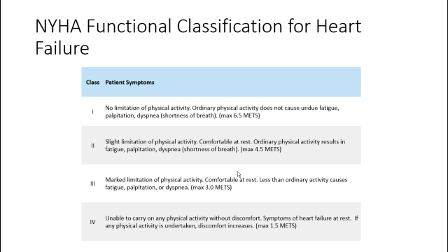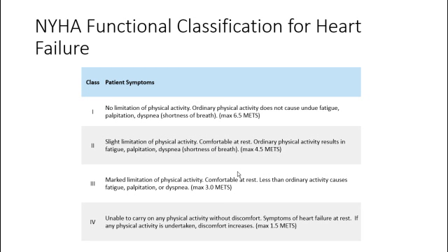Normally, about 55 to 75% of that blood is ejected from the heart with every contraction of the left ventricle. So an ejection fraction is an indication of how well the left ventricle is doing at getting that blood out and delivering it to the rest of the body. Often in physical therapy, I've seen patients with ejection fractions down to 25 and 30%. Those people have very low activity tolerances. If you're seeing somebody with heart failure, you should see if they've had an echo done and if they have an ejection fraction listed, because it'll really give you a good sense of what their current functional status is.